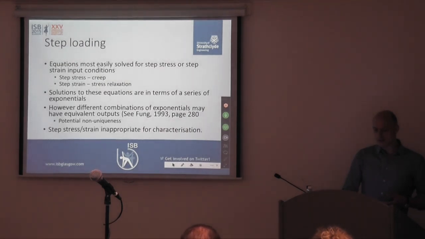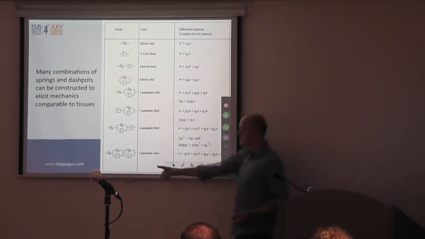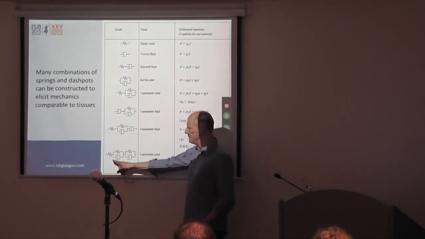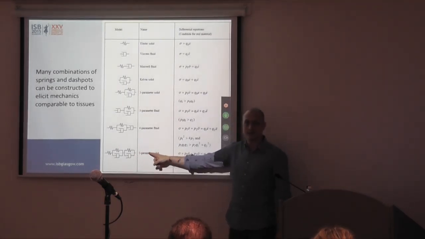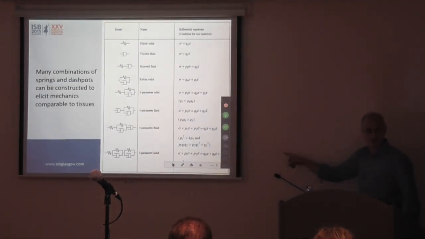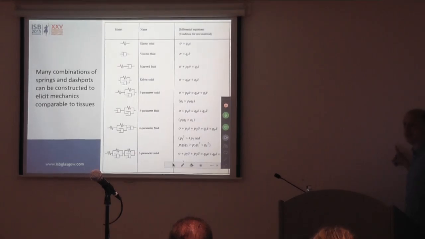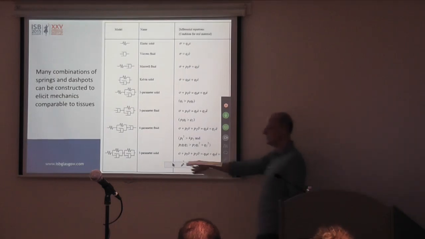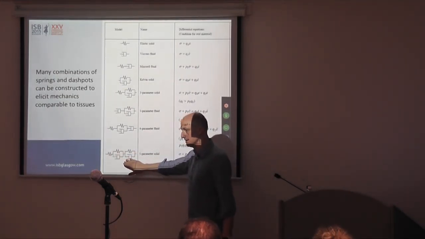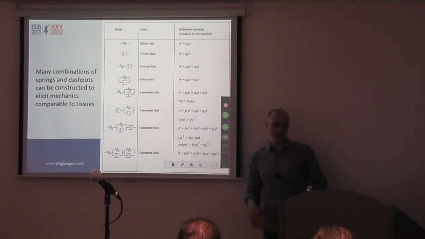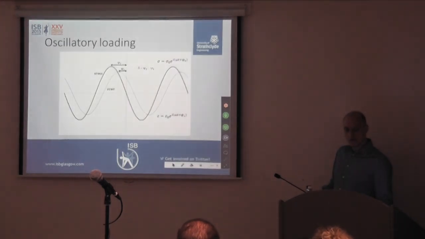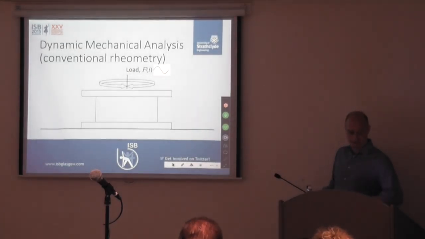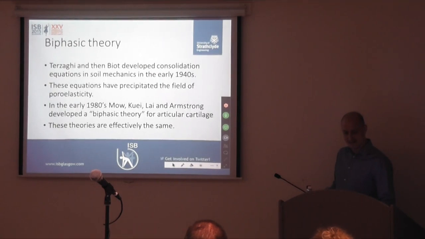you might have heard of quasi-linear viscoelasticity before. So here's a 5-parameter solid. Okay, we've got a spring and a Kelvin solid and a Kelvin solid. And if you imagine another Kelvin solid and an infinite number of Kelvin solids, that's effectively quasi-linear viscoelasticity, an infinite number of Kelvin solids. And mathematically, it simplifies quite nicely to a low number of parameters. Okay. So that's a really brief overview of viscoelasticity.